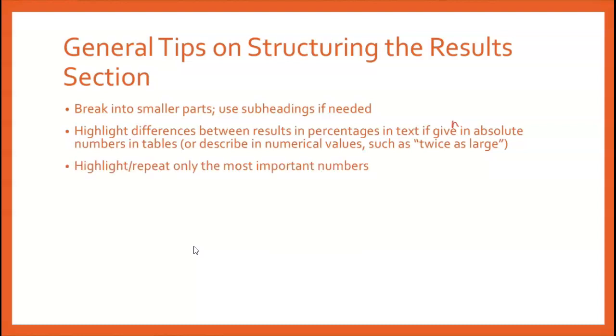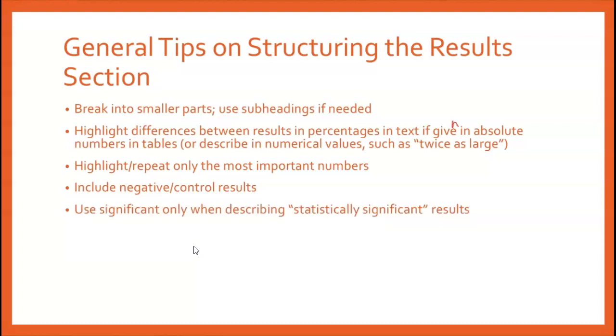Nothing wrong with that. I think it's okay to repeat and highlight, but you only want to do it with the most important numbers. If you repeat too much or highlight too much that is not that relevant, your readers might question very quickly why this is being highlighted and repeated. You do want to include negative and control results, and I see this a lot in reviewers' comments, when authors have forgotten to do that. Not out of ill will, but because they didn't think it was important, or it just fell to the side. That's a really important piece. Make sure you include that if you have negative control results in a study, which you most likely will have.